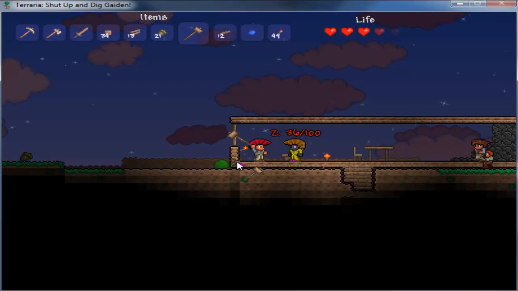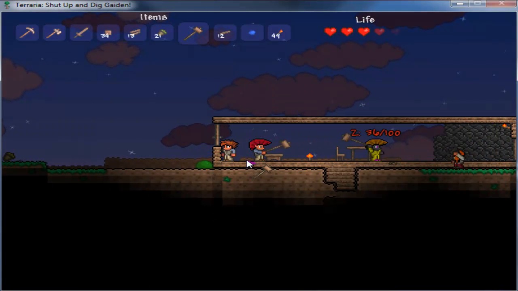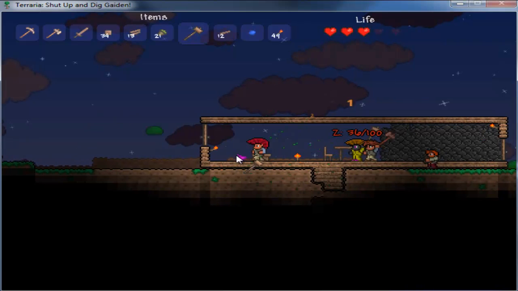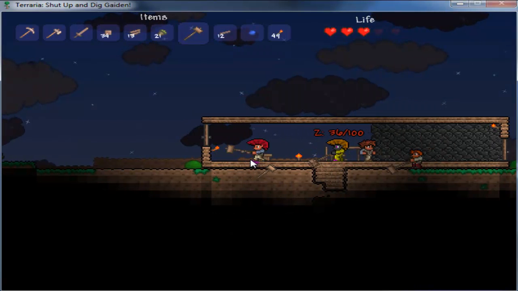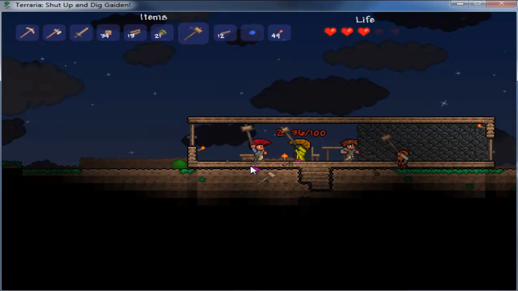I hate wooden hammers. Make one. Yeah, indeed. Why is the door up there? Who put the door up there? Oh, it'll be a handy place. In case anyone's wondering, the stone for the walls we got before we started the video.